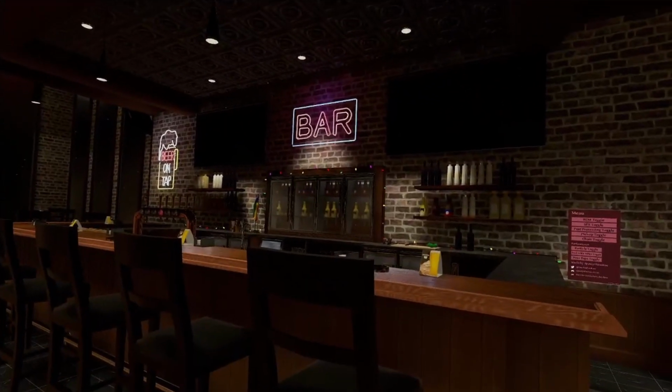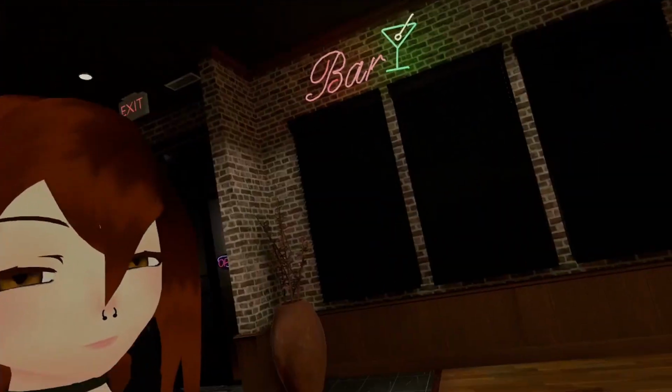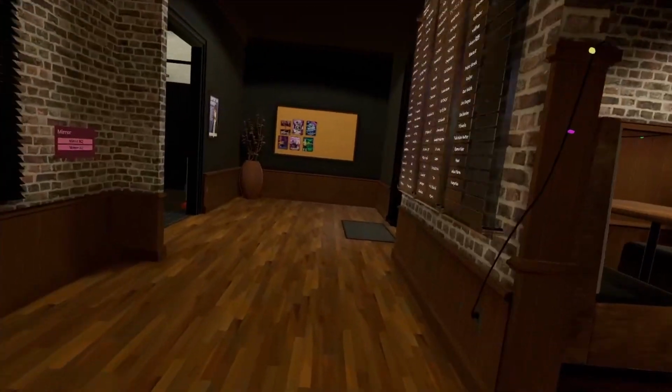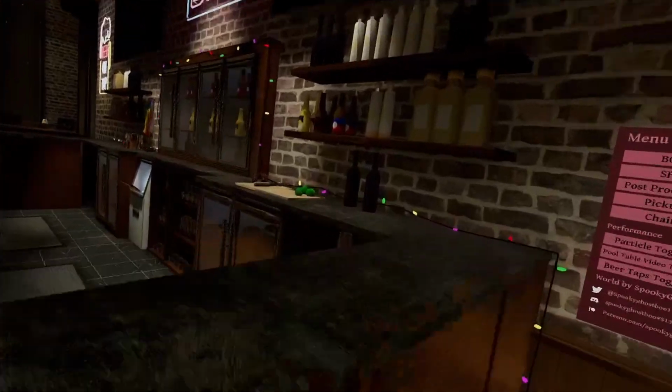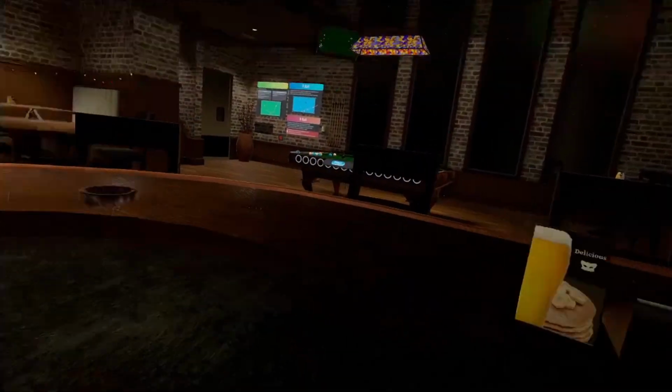It's pretty small, but it's also super comfortable to be in because the ceilings are pretty high. The space just feels really good, and I feel like the lighting came out really nice too. I really like the bar. Pretty much everything that you're seeing is also on Quest, and the pool table.